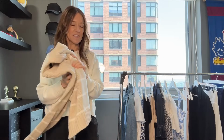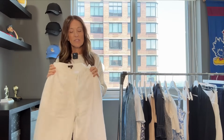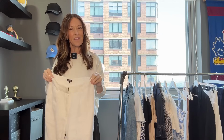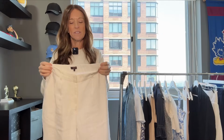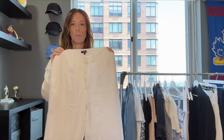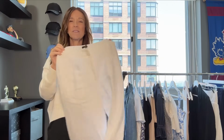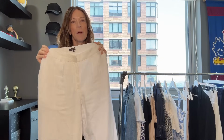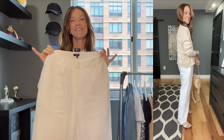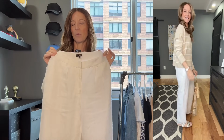But fantastic sweater. All right, so then I think I switched to pants, and originally I didn't have these on the rail. And then as I was doing the try on, I was like, you know what? I really think that I want that, and they do give a different look. So you've seen me try these on before. These are in numbered sizing. These are in a size 2. I probably could have gone down to a 0, but white, I just kind of worry. I'd rather have them a little bit looser.